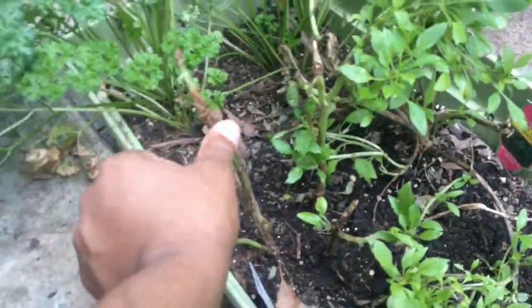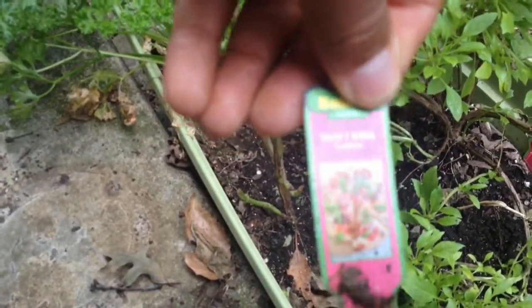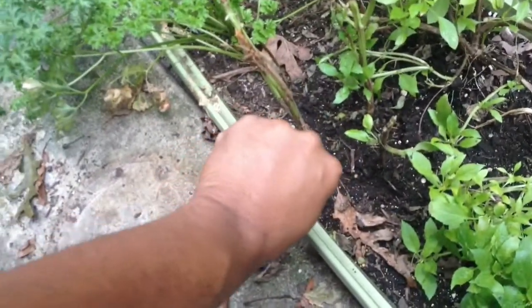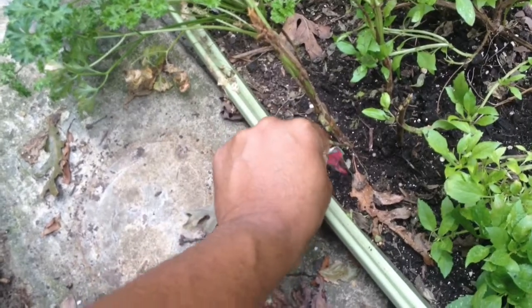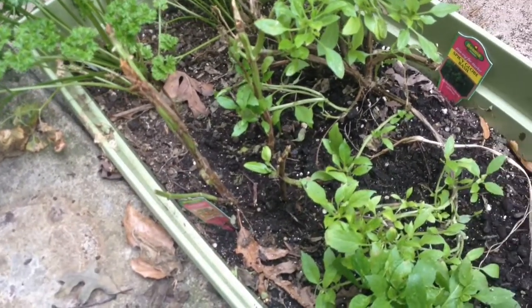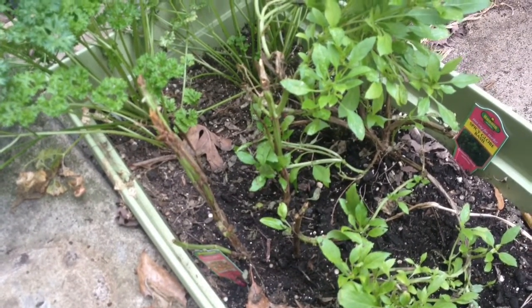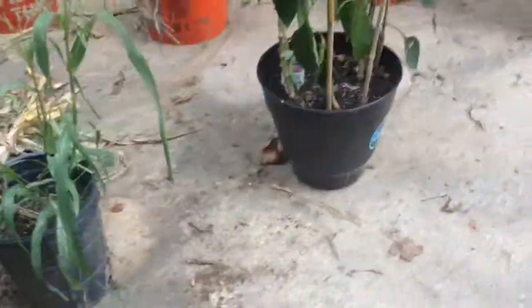And the other basil was here. I forgot which one that one was. It was sweet basil. It smells delicious, by the way. If you've never grown it before, grow it. It smells pretty decent, and it actually helps out with flavoring your food. Let me see what else we got here.